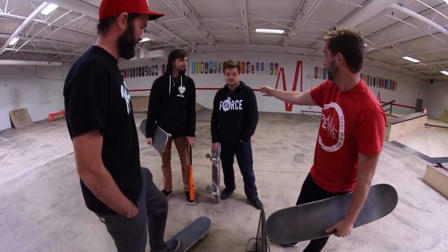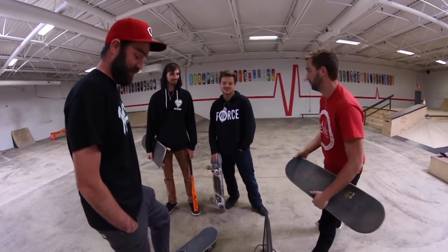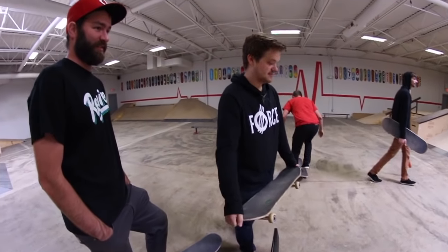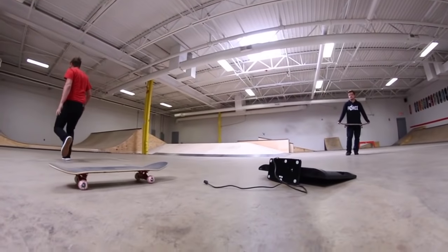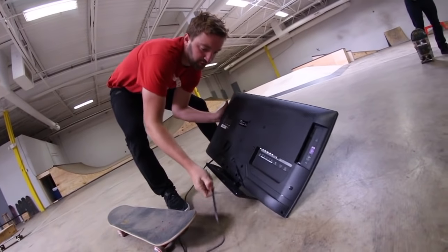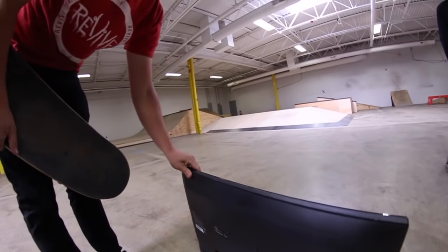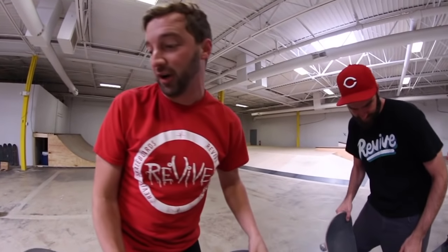Casey, do you think I'm gonna land it first try? Yes — he said yes if you can hear him. I'm terrified of this. You gotta go fast. You need some wax? Do it fast and really make sure you're like on top of it. Did it break? Probably not. Oh, that's good. Look, you already split it, bro. I thought I was gonna land it. Oh wow, I did. Oh no, it clicks back in. It's surprising how many electronics just click back together if you break them.